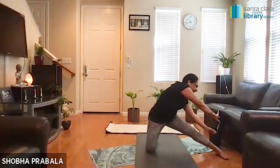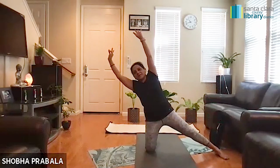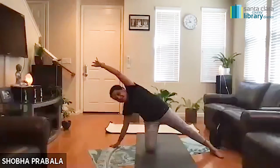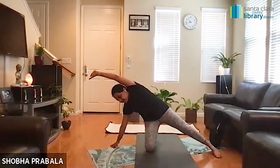Now slowly lift that scarf, take that hand all the way up, and gently this time when you take your hands towards your right side, drop your right hand down, lift your. So this is like a wide thing, right? Some of us might know what's the wide thing. It is a variation of the wide thing. So your left palm is facing up to the ceiling, your right palm is down. Breathe, press on your right palm.